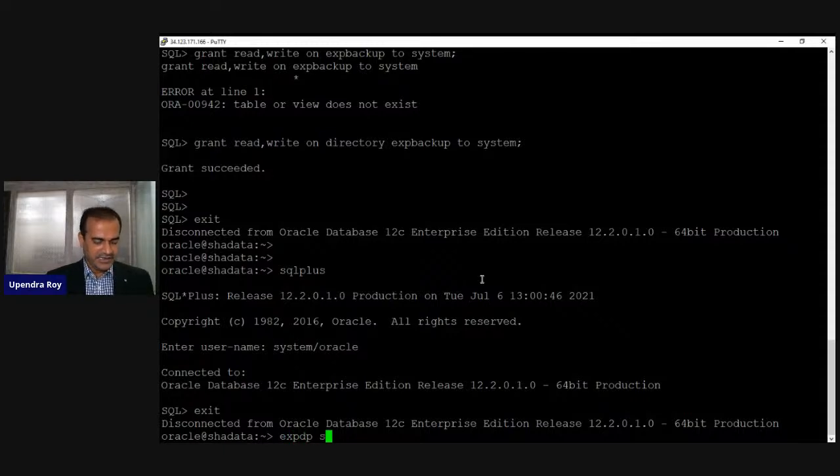So what I'll do? EXPDP. Then username is this, password is this. What else? Next option was what? Directory, which directory? Directory equal to what directory name we have created. You all know that this is the name we have created. Okay. So what next? Directory is done. Then file name.